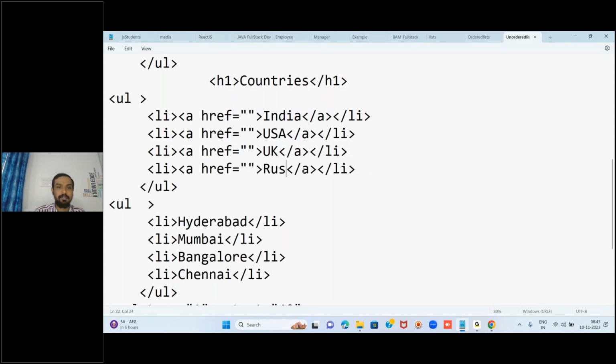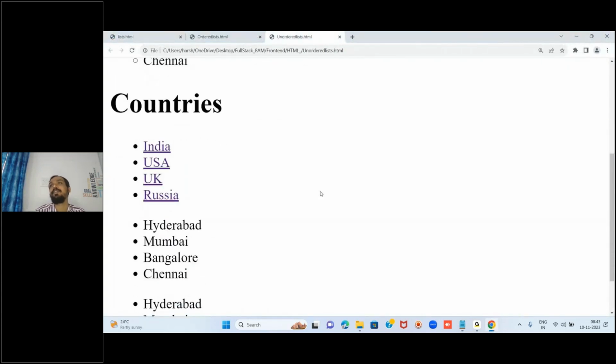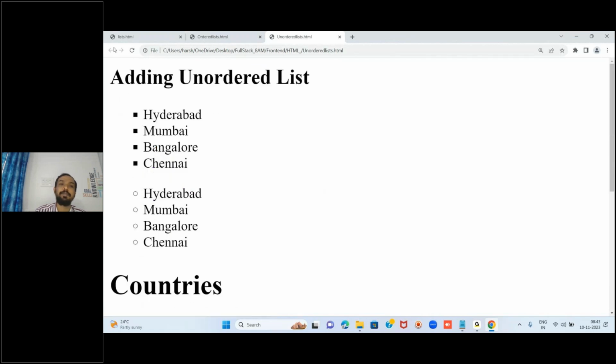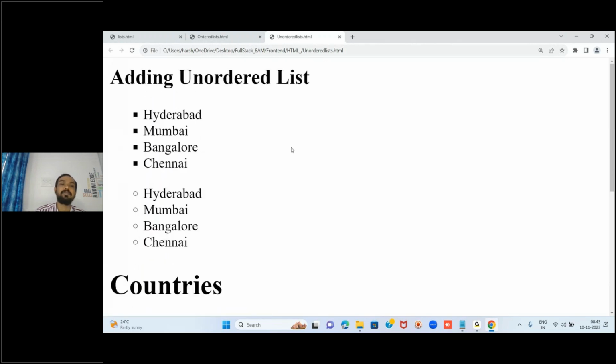Harsha. So spelling correct only? That's it, sir. Nothing. These are also list items. Clear? Now this time the list items are links. They are not just text, they are links. If you click that, what happens? Generally something should happen, but here nothing is happening. It is again in the same page. That is because of zoom, but it is present in the same page. Able to see? It is not moving anywhere.